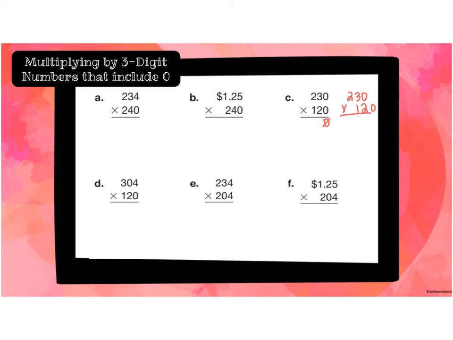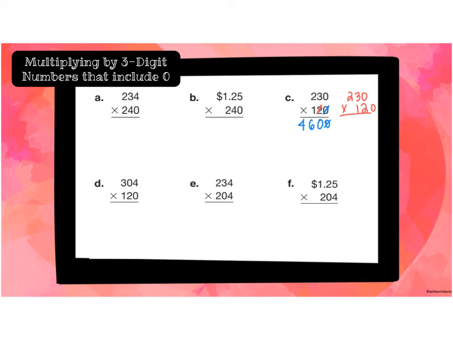Is there anything wrong with going ahead and putting all of my zeros here though? No. It just would then look like this. And then I start multiplying 2 times 0, 2 times 3, and 2 times 4. You can eliminate that first row by just putting a placeholder. So I'm going to mark this out and go ahead and put my placeholder here. And then 2 times 0 is 0, 2 times 3 is 6, 2 times 2 is 4.